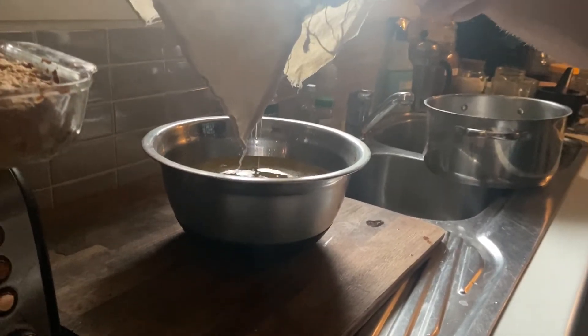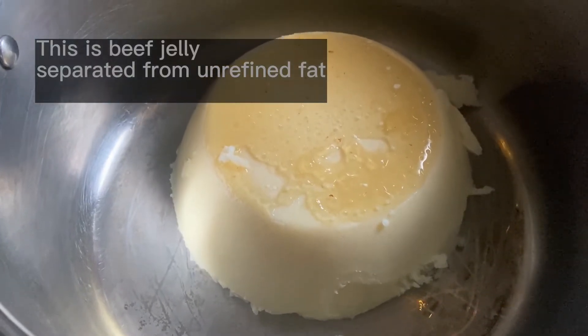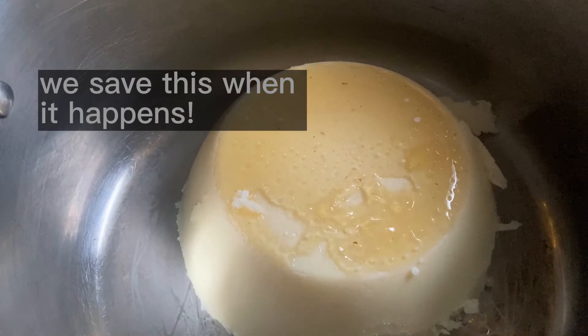Once you have that momentum down, you're going to let it ride for about 45 minutes. Once it's done, we're going to transfer all of that carefully — because it's going to be very hot and fat oil is very dangerous when you get burnt from it — to a metal bowl specifically. Once it's completely cooled down to room temperature, I will be able to wrap it and keep it in the fridge overnight. While I do that, the salt water is going to start drawing out a lot of those impurities from our product.